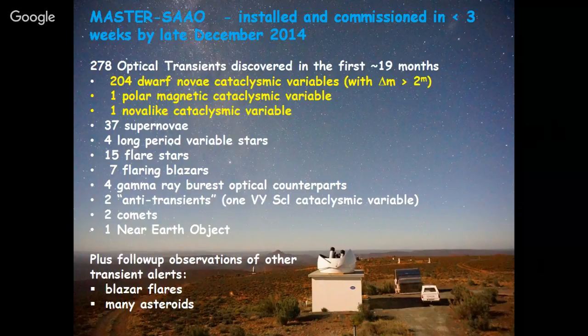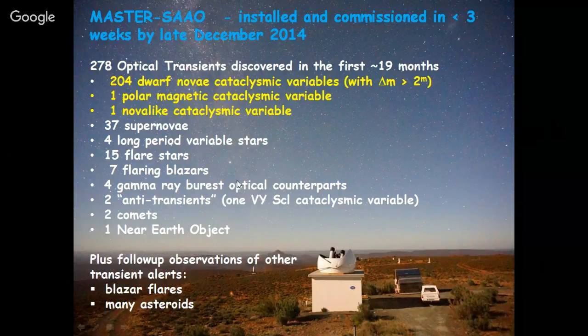So these are disk instability systems where the disk goes into a hot, optically thick state, and they increase greatly in magnitude, typically more than several magnitudes, but sometimes up to maybe seven magnitudes or so. And the next biggest group are supernovae, and then you can see the rest of them down here.